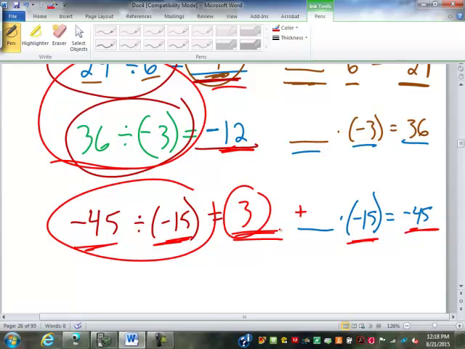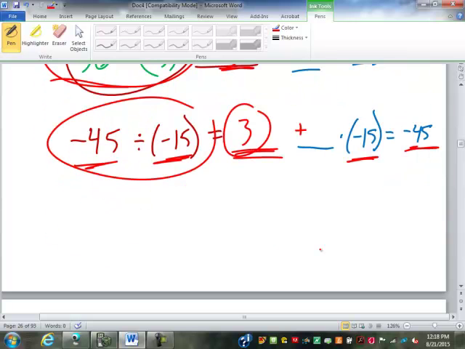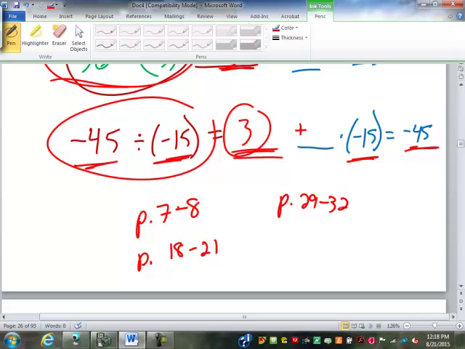Okay, we didn't necessarily get through everything for week 1, but if you're looking at the assignment sheet on Blackboard, if you can pull it up, I'll let you know the pages. It's pages 7 through 8, pages 18 through 21. We didn't talk about decimals, but I'm going to assume you guys are okay with decimals since the calculator can do those for you. But we will talk about them a little bit next week if we get some time. But the decimals are on page 29 through 32. And we did not get to order of operations. So page 23 you can hold off on for now. We'll talk about that at the beginning of next week.